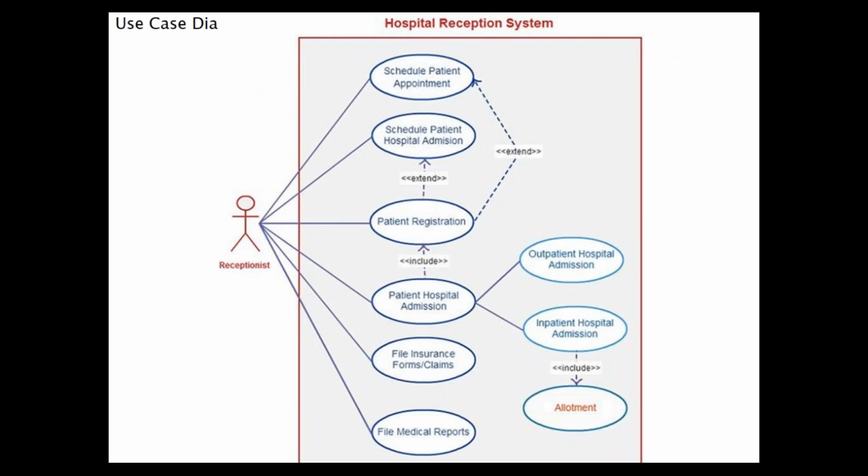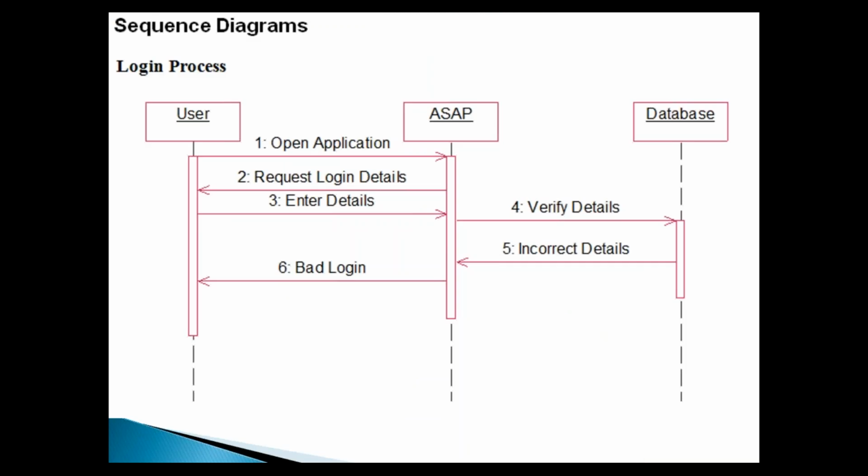As a BA, you must know different types of UML diagrams and what the UML concept is all about. How do you create this? We will use a tool called Visio. There is also a tool called Visual Paradigm, but not many companies prefer to use Visual Paradigm. So we will work on Visio. Visio is the industry standard.